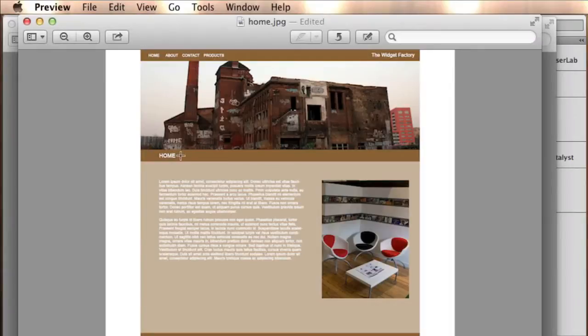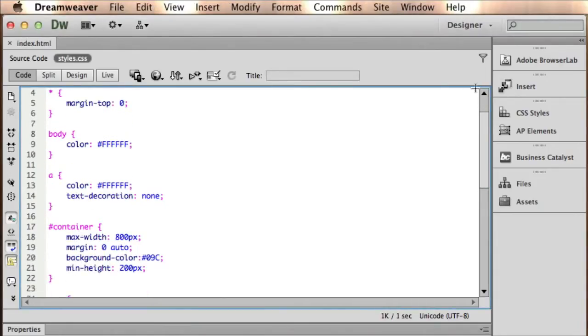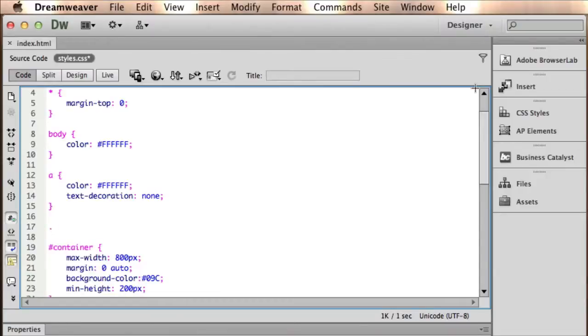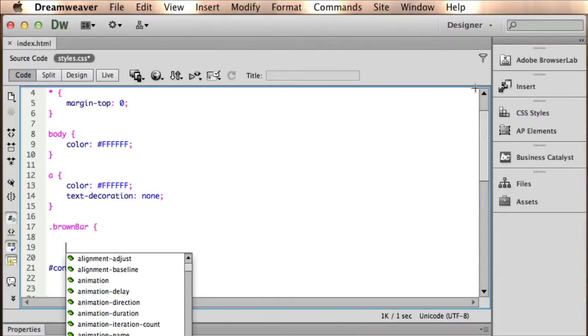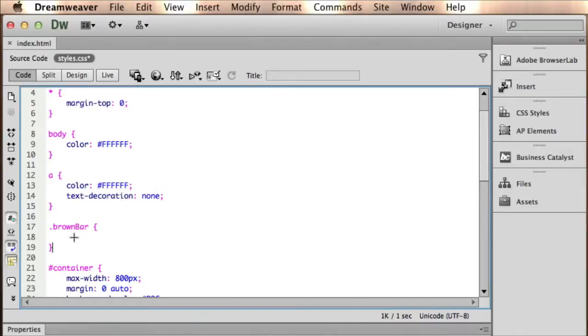Now let's make this brown bar class. You could do a hover if you wanted to, but we're just keeping this short. Okay, brown bar. Now a couple things that you notice, all of them are about 35 pixels tall, so that's perfect. So let's just give them a height of 35 pixels.